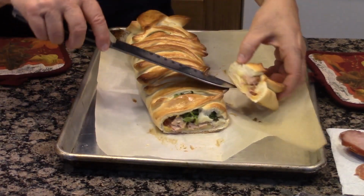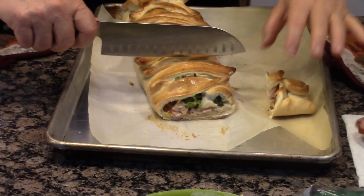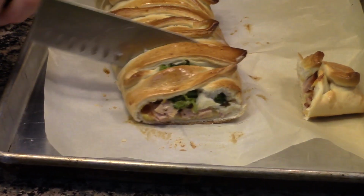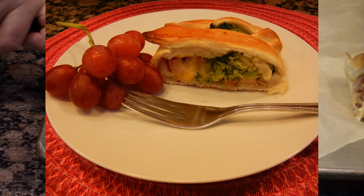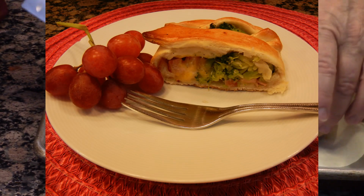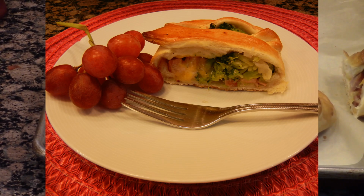Okay, that looks wonderful. So what you would do is just serve that on a plate with maybe salad or even a bowl of soup. That would be amazing. Let's turn that side, you can get a picture of it.